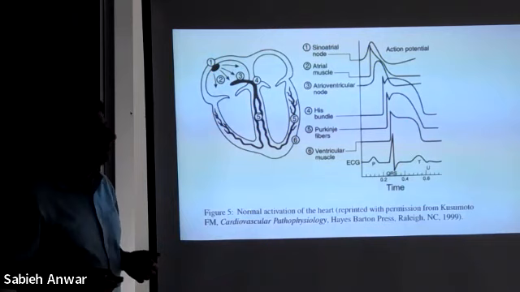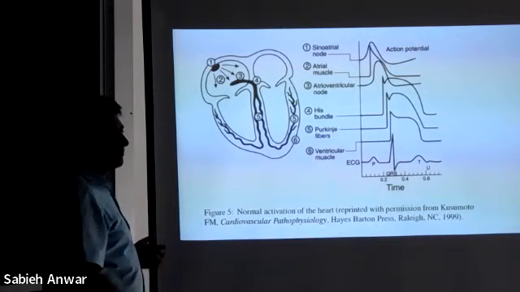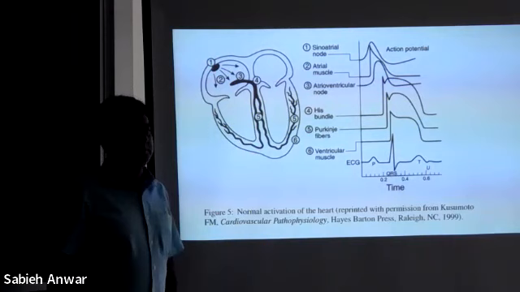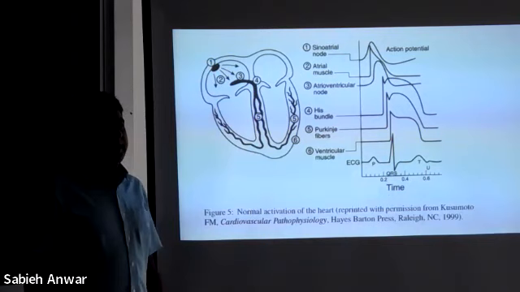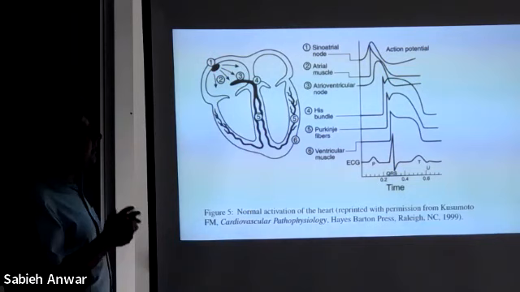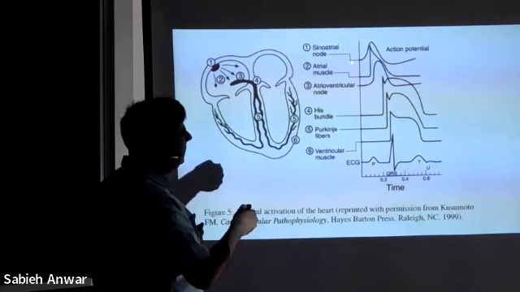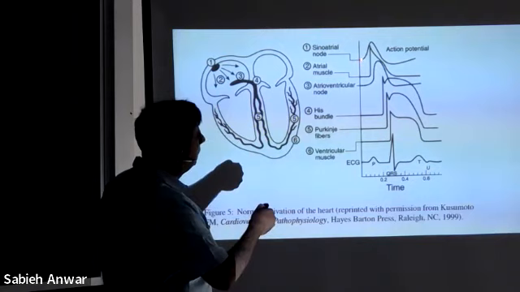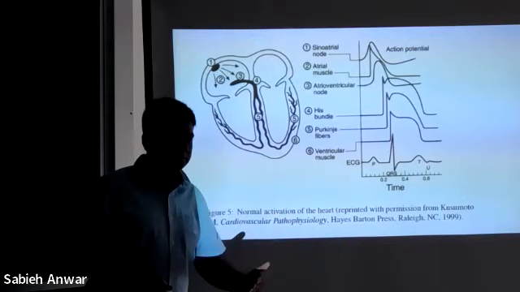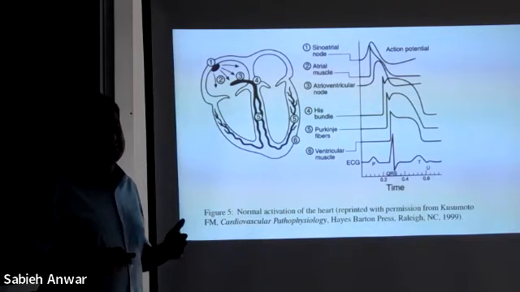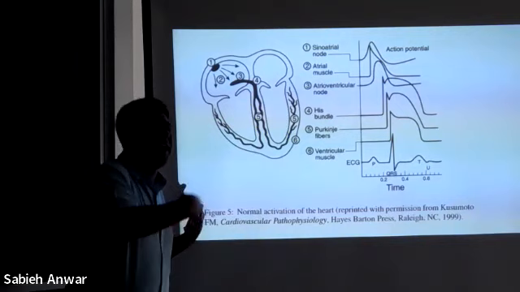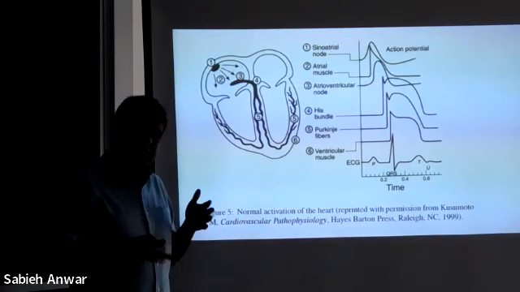So it all starts from this collection of myocyte cells, which in colloquial language is called the pacemaker. And technically it's called the sinoatrial node. Now this sinoatrial node does not have any resting potential. It sustains an action potential of this kind, right? It goes up, down, and it does this autorhythmically on its own, all right? And it's not controlled by the nervous system. The nervous system can control its speed, but it just does it on its own. So if you take the heart out of the human body and give it oxygen, it can still pump without the influence of the brain. That's what happens in a bypass surgery.